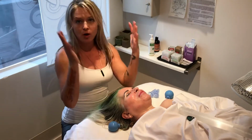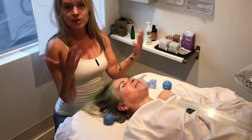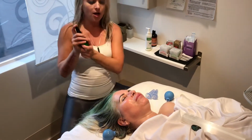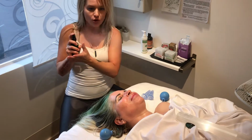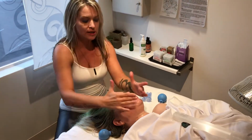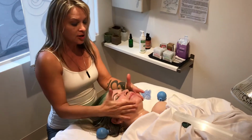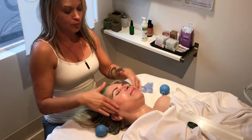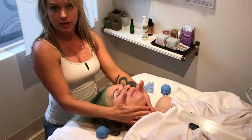First of all, you always want to use a medium on your face, meaning oil or moisturizer. You can also use your toner. This is just some organic witch hazel. The whole point is you need a medium on the skin to actually contour and use the cups, because if we don't, then it creates more of a discoloration.